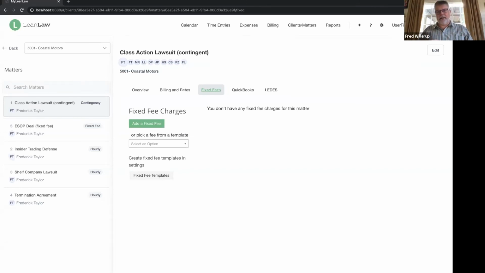I'm just mentioning here that this is another big initiative we're going to be working on this year, to open LeanLaw up and work better with your other applications, just like we feel we work really well with QuickBooks. We want to work well with other things in your software toolbox. So that's another little mini pre-announcement, I guess.